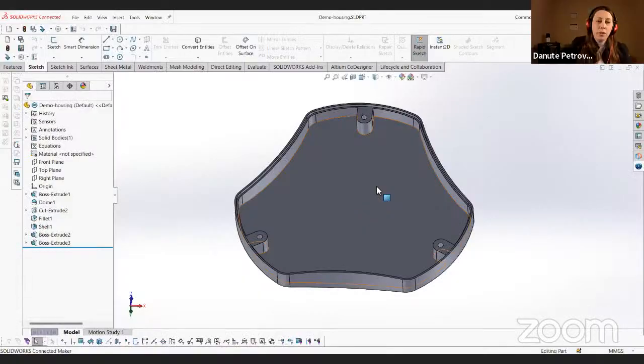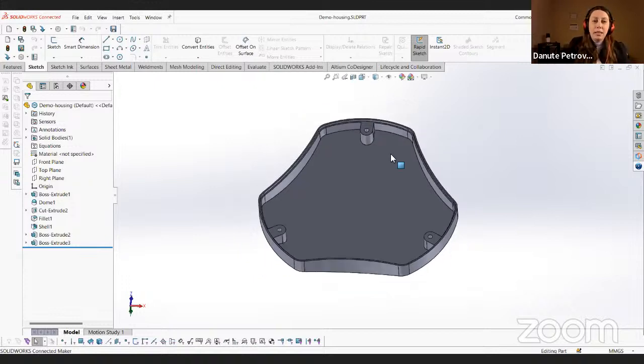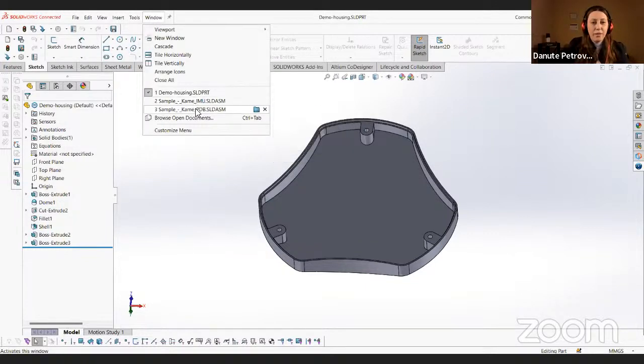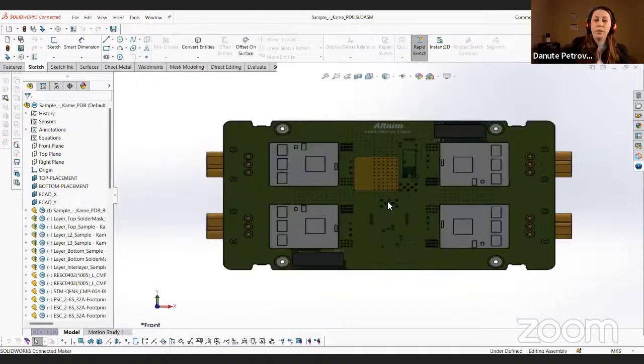And we're going to SOLIDWORKS. Okay, so usually when you're working with PCBs in your models, you receive a STEP file from somewhere. And you import them, and usually they're very heavy. By heavy I mean it's hard to operate with them.